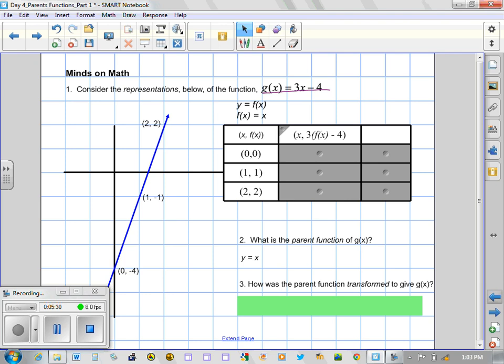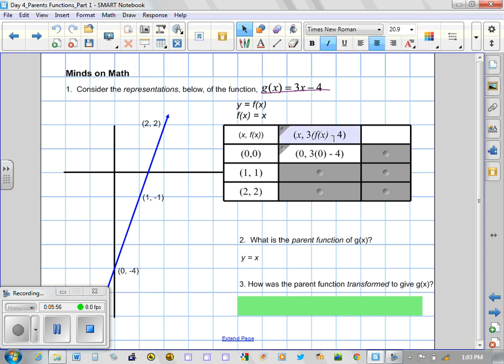Okay, so let's see this in action. Okay, so you notice that the x value is 0, the y value is 0, it's being subbed in for f at x, and there's just one small error here. You'll notice that we're missing a bracket in fact. Let's just put one in here.